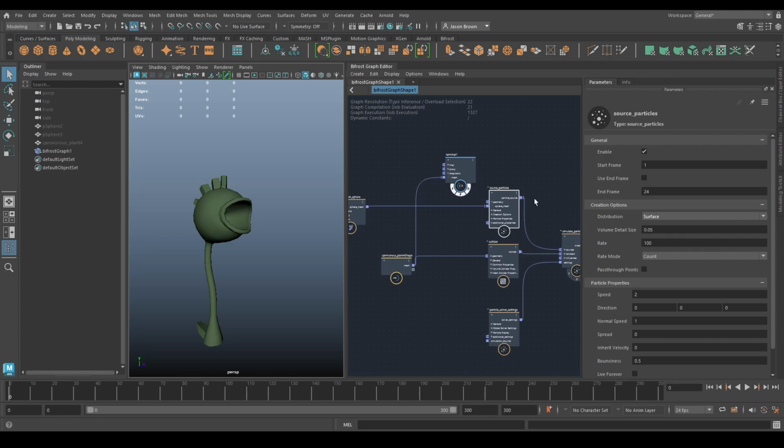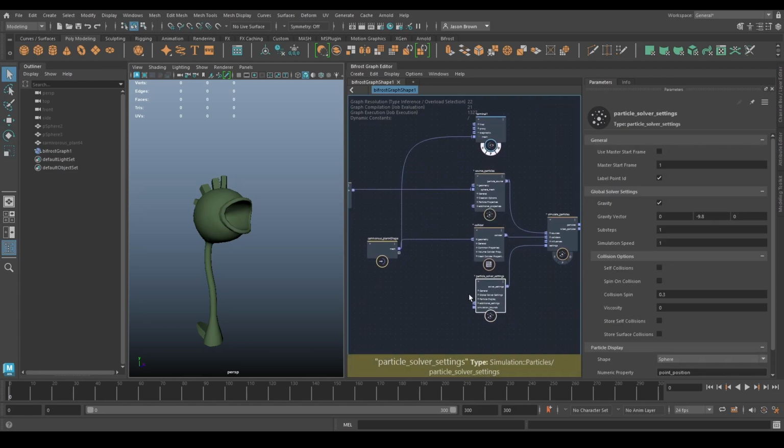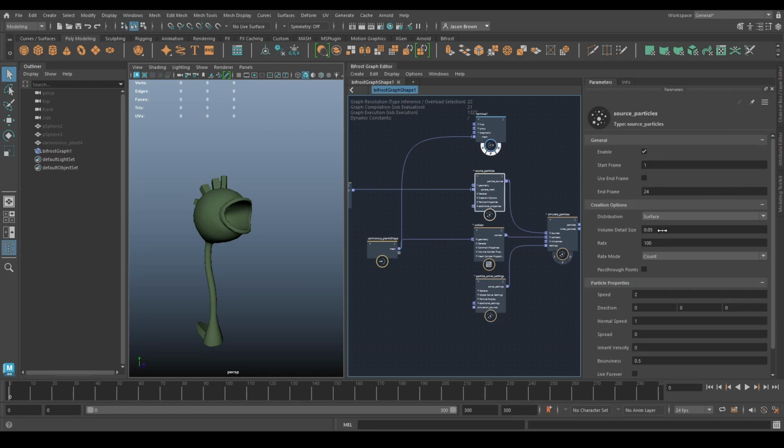Then we get to rate. And that's the number of particles emitted per step of the simulation. Now, simulation steps are another thing. Every time you change frame, you're starting a new simulation step. If I change this rate here to something like 2, very many less particles. It's only emitting 2 per frame. What we had it on was 100, so we can go anywhere between there. 25 will give us a few more.